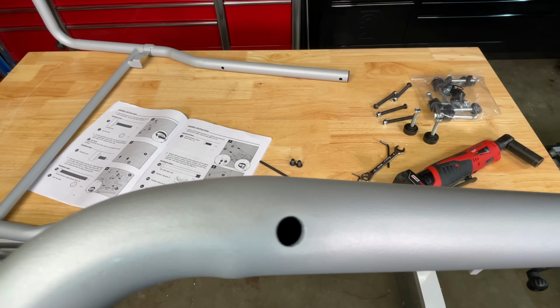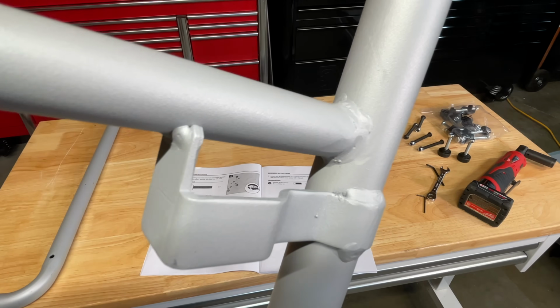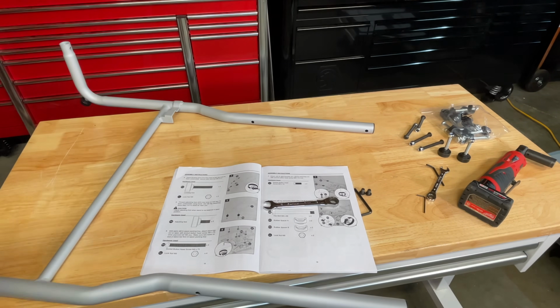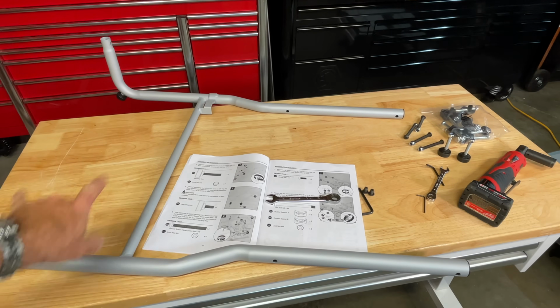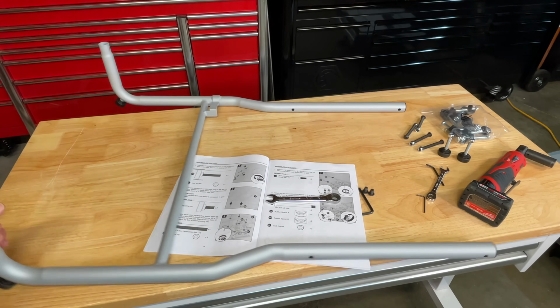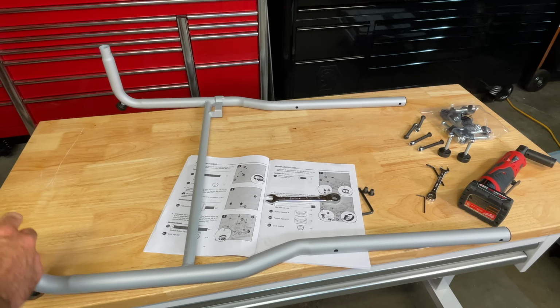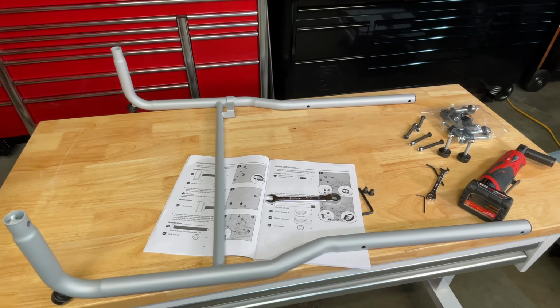See some grind marks under the powder coat on this. There's some of the welds on this one. Not bad. Good coverage. Powder coat looks thick enough. You got this part here with the bracket over there, and we're just gonna drop this puppy on here. It's got holes on one side, and I already took the bolts out of the ends of this.